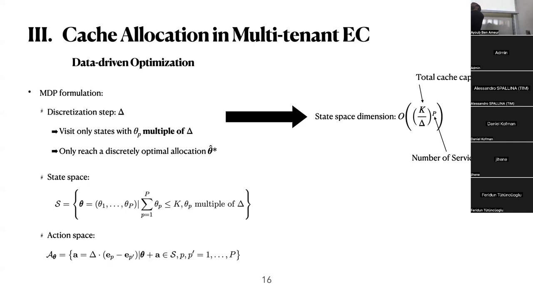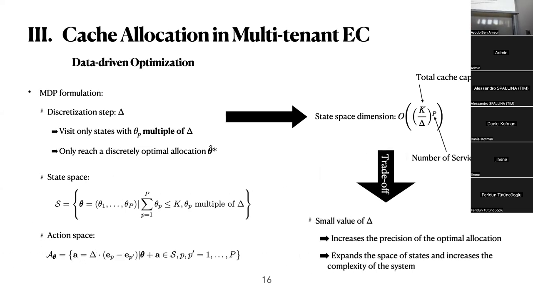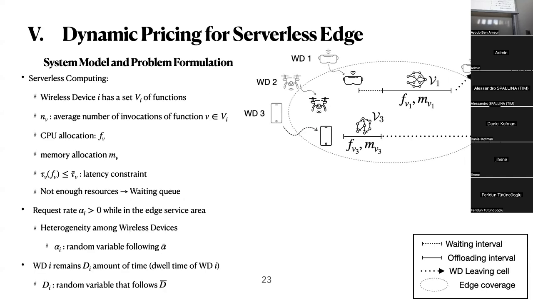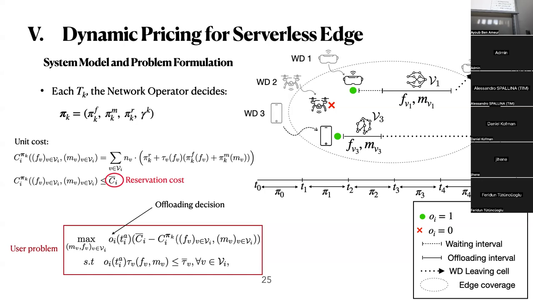So for the last part, I only have very few questions. This is the only question I have: is there any gain relation between how the user is choosing to be served, the price, and how the price is set by the network operator trying to get as much profit as possible? Yeah.